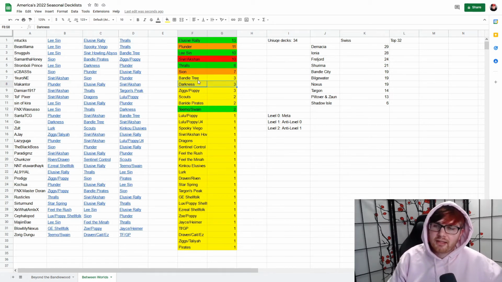So, did Darkness show up about as much as I expected it to in the Swiss rounds? I'd say a little bit less. I thought there'd be about 5 Darkness. I thought it might actually be close to getting on par with Scion, and instead Darkness just went for the low end of the average and Scion went for the high end of the average, so I look dumb because they're more spread apart than I thought they would be.